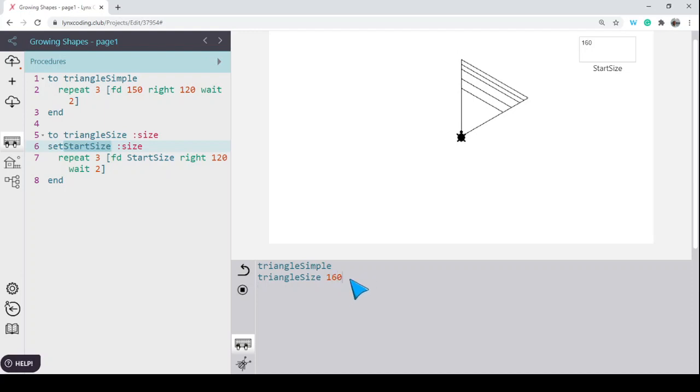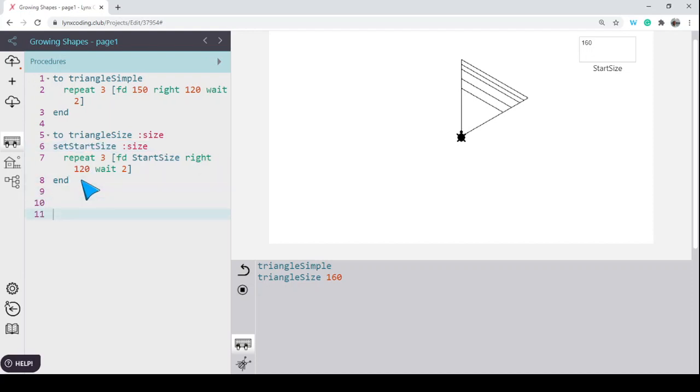Now, if I keep going, I'm going to create that pattern again. But now I want to make my pattern a little bit simpler, or a little bit easier for myself when I create this code. So what we're going to do again is make a new procedure.